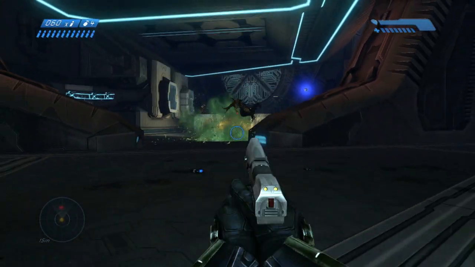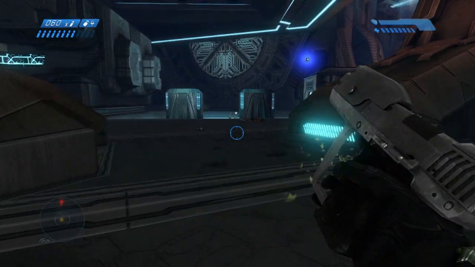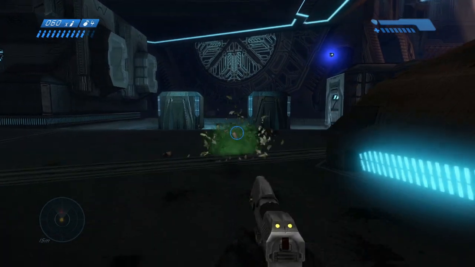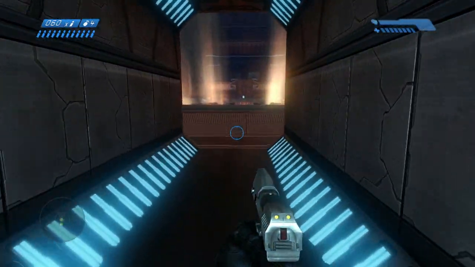Now again, I highly recommend just fighting out these waves as they come. This is probably one of the things I hate about this mission the most, is you get stuck in the same area over and over again. Do not be afraid to backtrack. This is one of those missions where the flood just spawn in front of you and behind you. The key is always keeping the flood in front of you. You don't want to get surrounded.